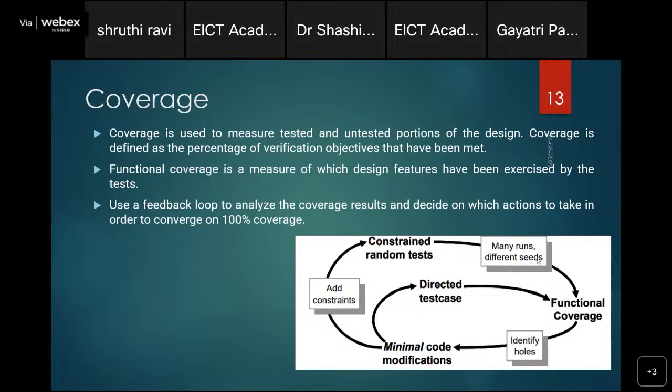Once all this takes place, if any functional coverage is not achieved, then we have to repeat the process by identifying the holes again, then making changes and modifications in the code, running the test cases, and then checking the coverage again. So this is a continuous process. By doing it in a loop, we can solve many errors that can come over time, and that will account for the functional coverage. So our motto is to have 100% coverage.